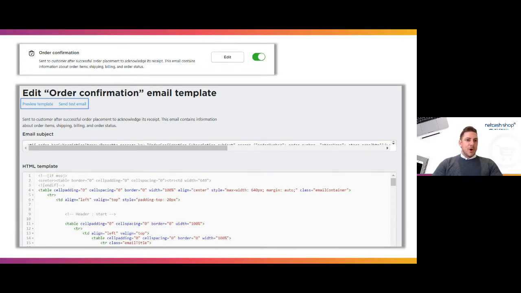I want to touch on order confirmation and how to edit. HTML code is not something that I can understand at all, but basically you can go into your templates, and if you have the knowledge, you can update fonts, font sizes, font colors. You can do a couple of other cosmetic changes to your email templates, and you can obviously preview the template and send test emails as well. This is the same for all of the different confirmation options we've just looked at. So each one can be customized to meet your shop standards.